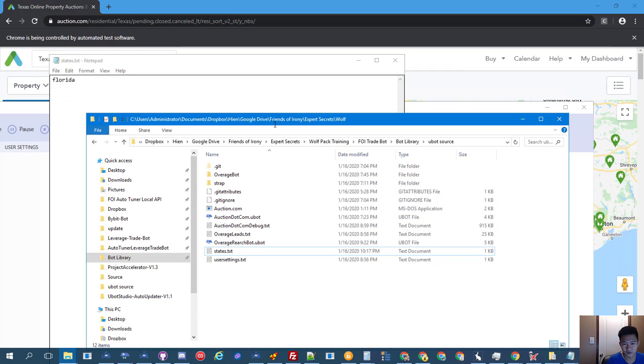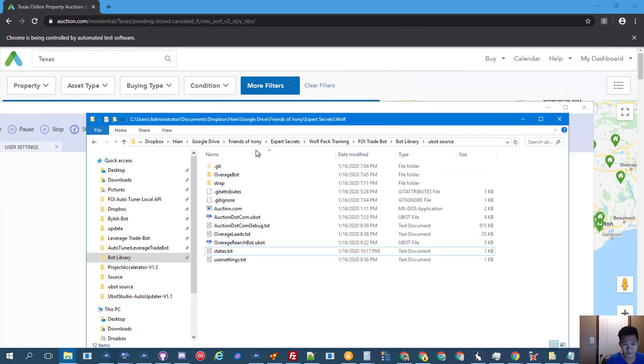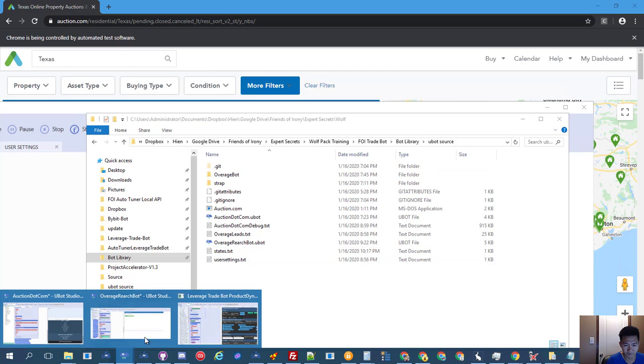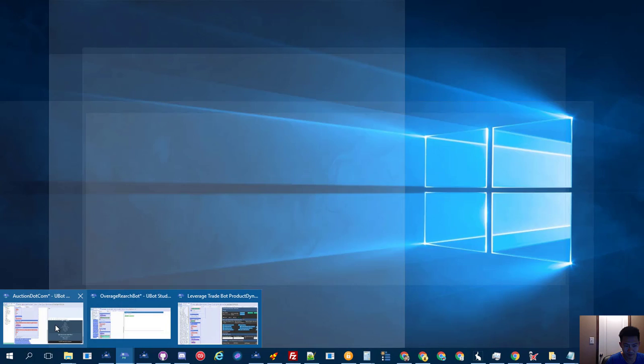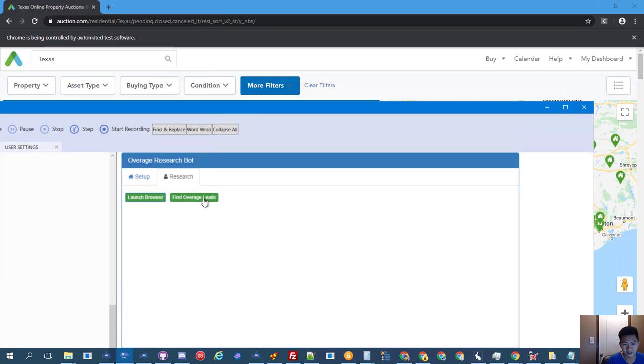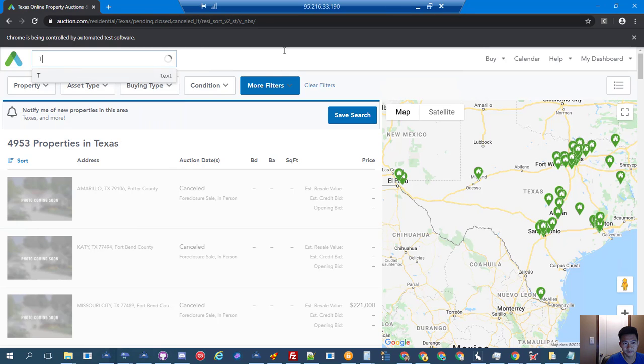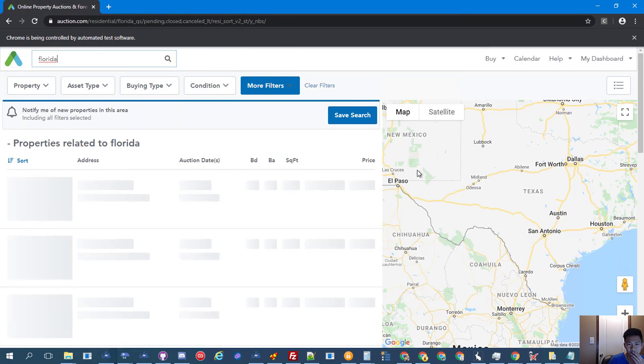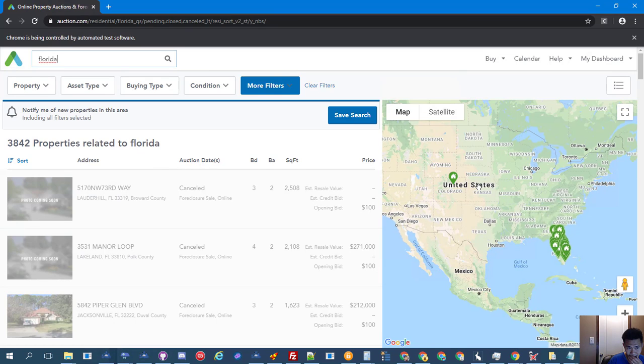And then once you do that, we're gonna click the other bot, this other button here, and it is this one. Then you click find overages, and what it'll do is it's gonna type Florida, and then it's gonna look through all the properties here.